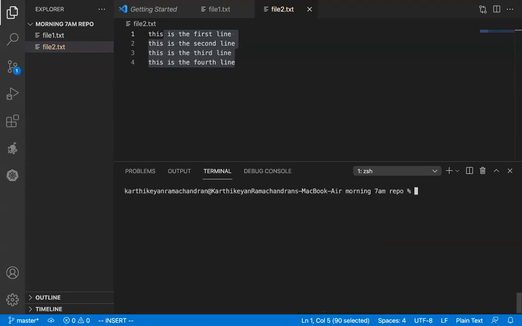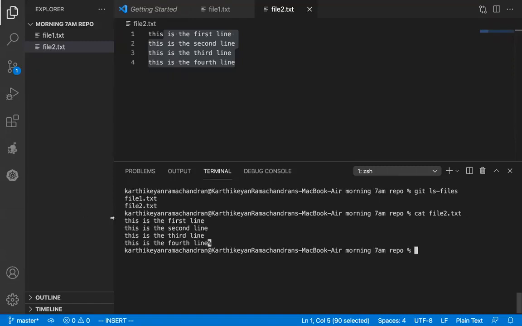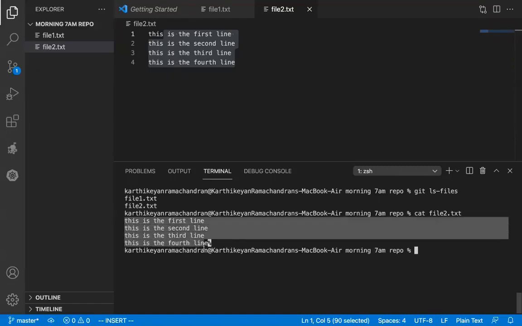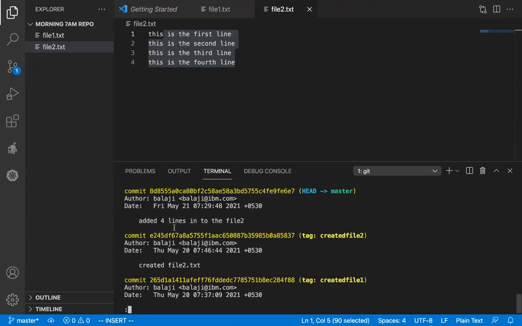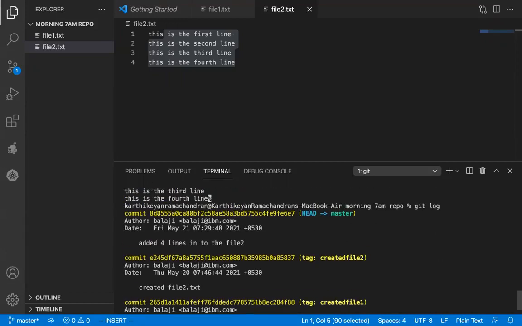So now you can see git ls-files. You can see file2.txt. I can go and see file2.txt. The 4 statements, you can see it is already tracked. Now, if you want to see the log, git log. So 3 commit IDs you can see. So recently we have added 4 lines into file2.